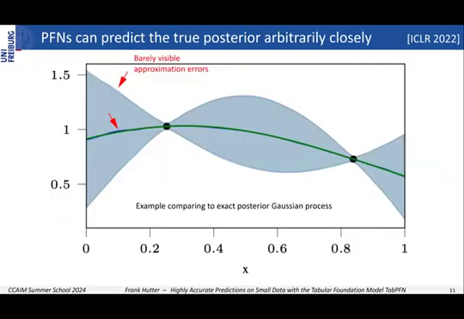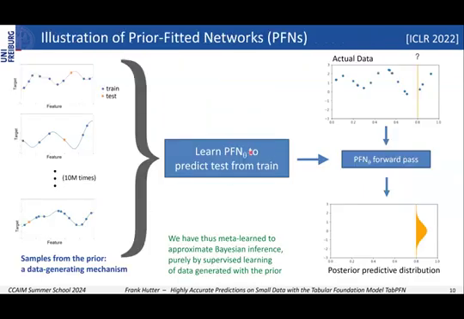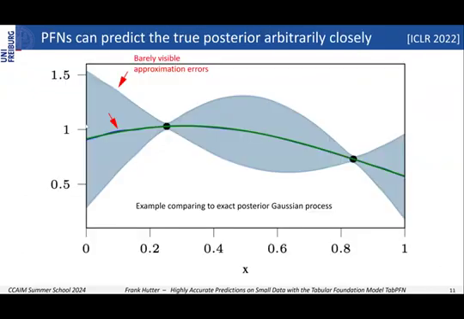And this works. In theory this is guaranteed to predict the true posterior arbitrarily closely. So if we do this approximation perfectly, and we sample infinitely many samples from our prior, then our posterior predictions will be perfect, exact.